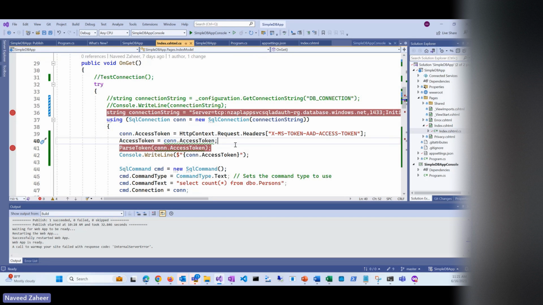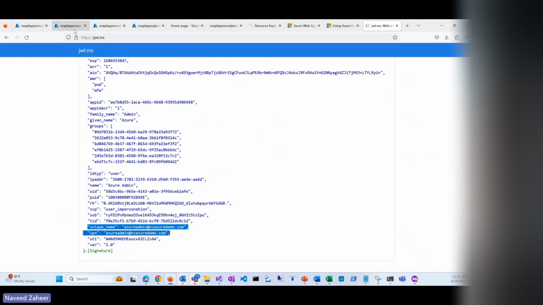Okay, so that's that. Any questions? That's the only thing you need to check. And let's investigate why we were getting this error.